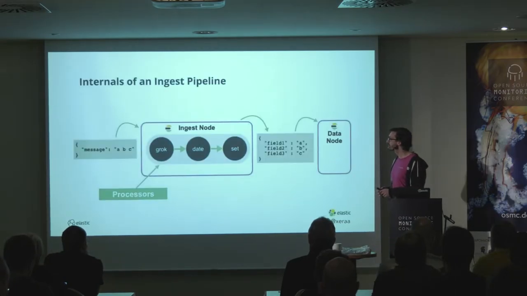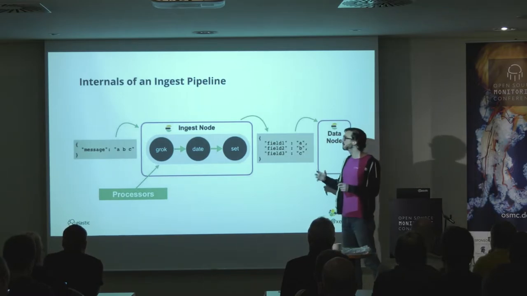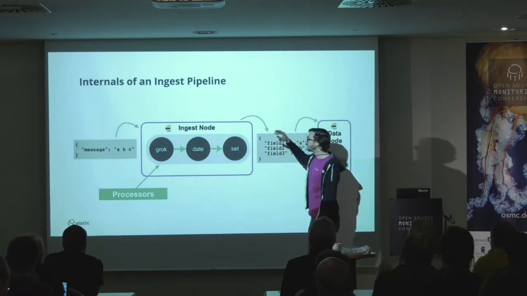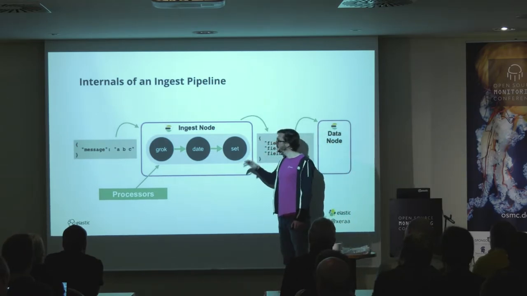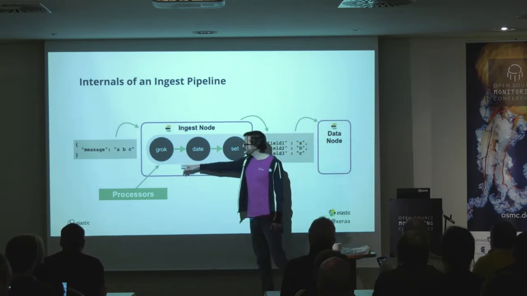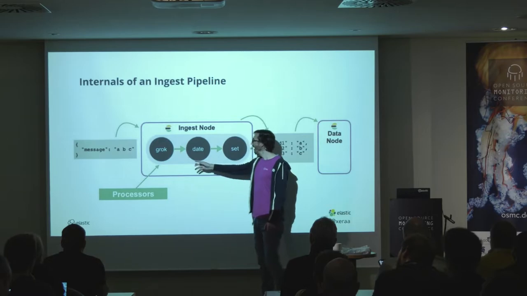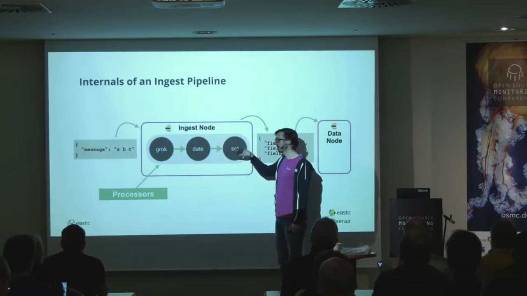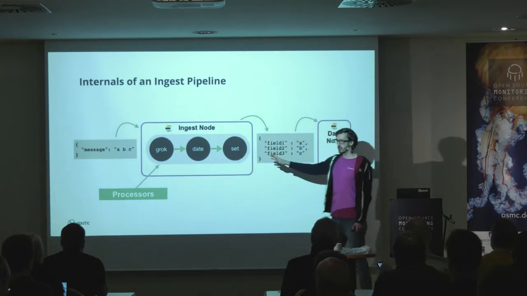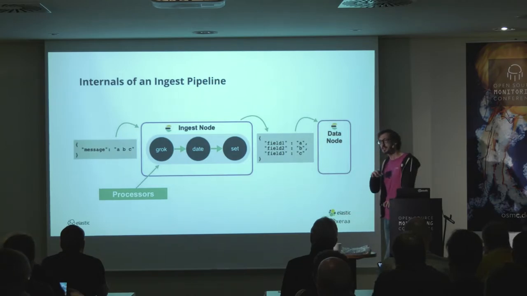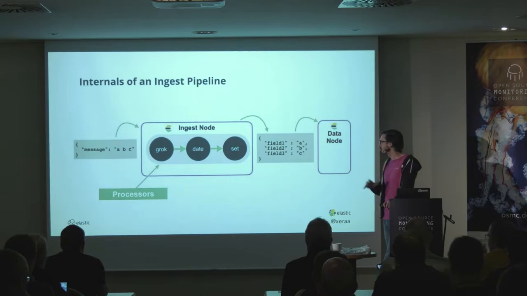Beats modules also, for parsing, mostly rely on ingest pipelines which run in Elasticsearch. And while it doesn't have all the features that Logstash has, it can reuse a lot of the so-called processors. We call them not filters, but processors. For example, you can run grok, you can run a date filter, you can do a set or delete or whatever in ingest nodes as well. So you can just run that in Elasticsearch, and you don't necessarily need beats for that, you don't need Logstash for that.